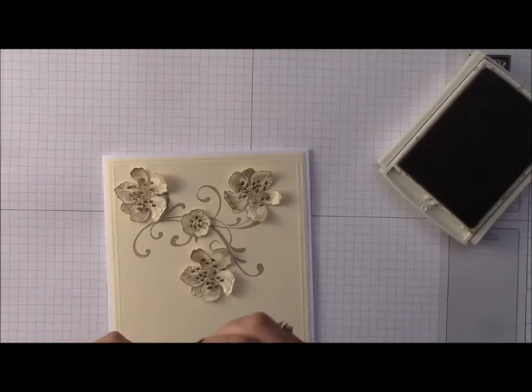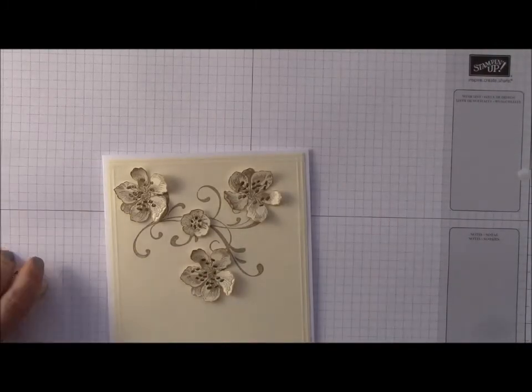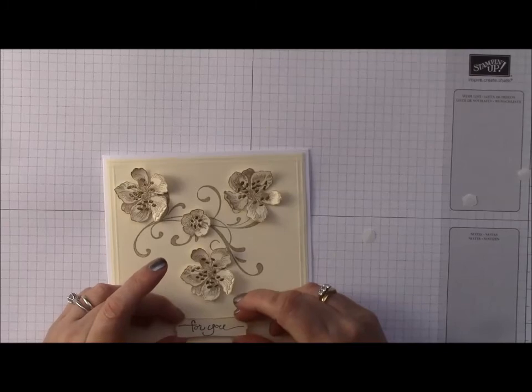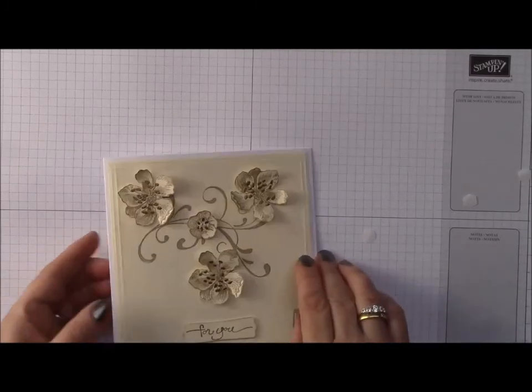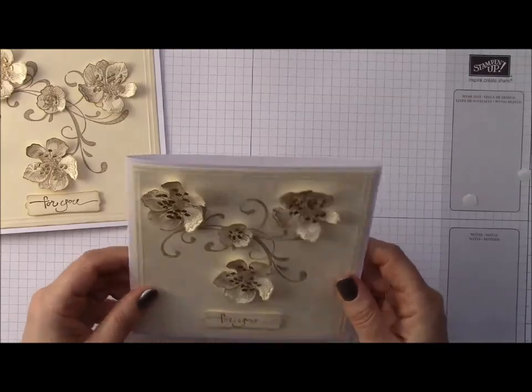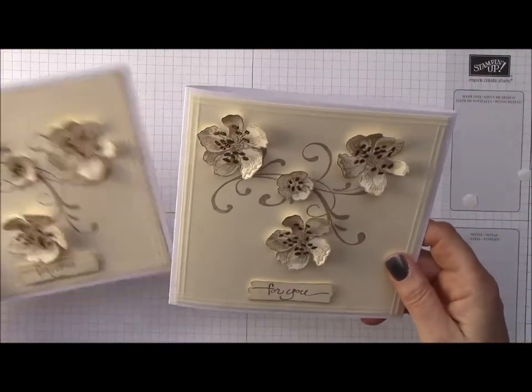It's such a quick technique, but again it just gives you that visual extra dimension, separates it off the same coloured card. And when you are using layers of the same coloured card, it is useful to be able to make them look different from one another and to add some extra height and depth. So I'm just going to pop, yes, I'm pleased with that, pop a dimensional there and there, take that off. Oh, nails. Just pop that centrally, and there's your Everything Eleanor card with Crumb Cake, Very Vanilla cardstock, and I think that's lovely. I really like that one, and that's the original one with the sponging on, so you can do whichever one you like the look of, really.